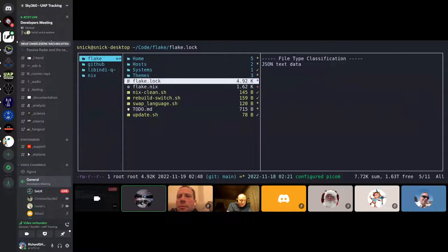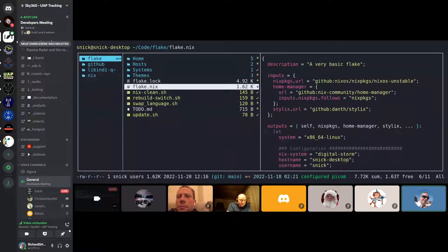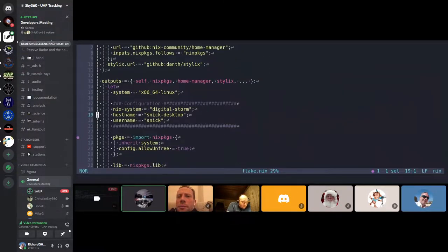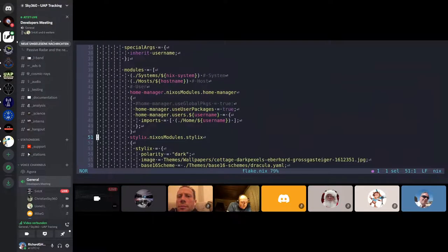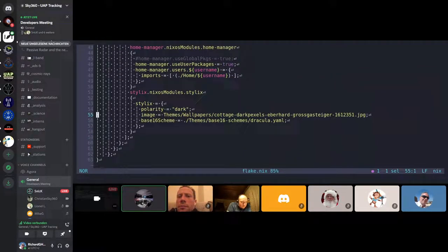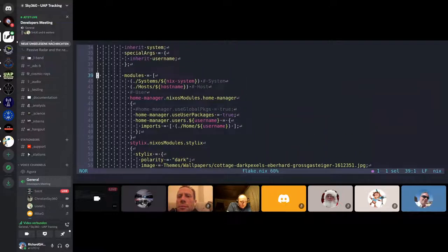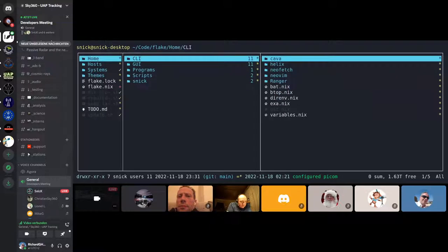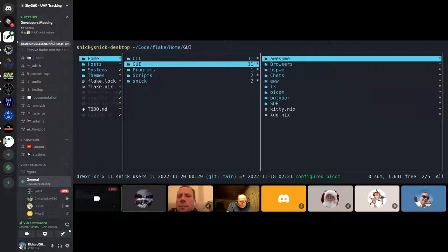Yeah. So basically, to build my system, this is what I have, right? I have my hostname, my username. I have even the style, the background image. And then if I look at, let's say, my home, yeah, everything is here, configuring everything.